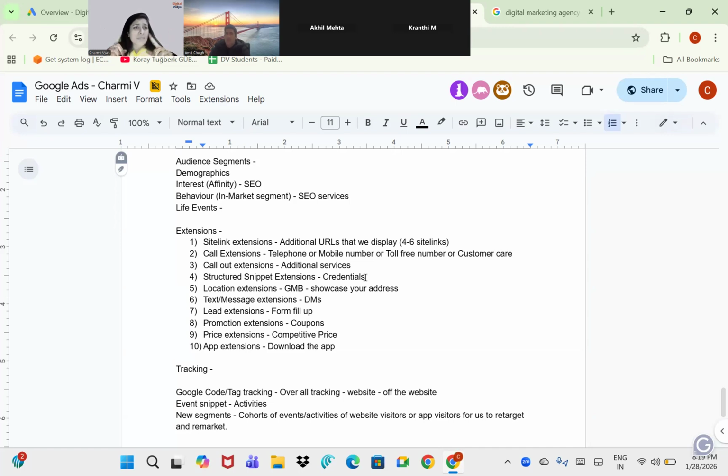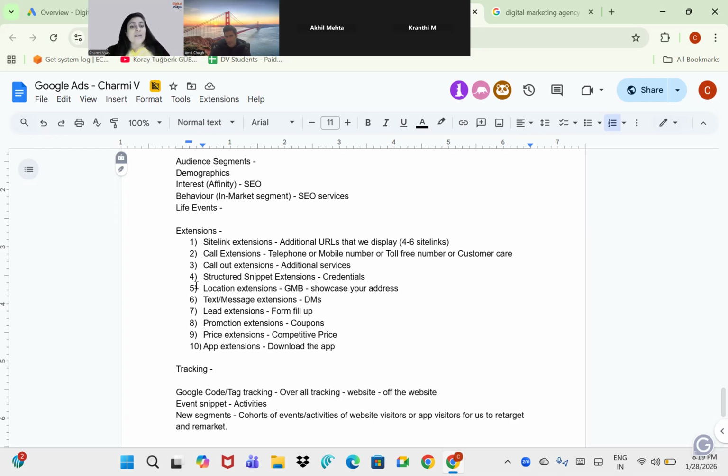right? A fashion designer, someone who's a local fashion designer, boutique, okay? And they advertise in a way saying that Sabyasachi replicas or Manish Malhotra replicas. You are using credentials of someone and having an ad done, right? Let's say Digital Vidya has got a course which is very, very popular, very famous, and Digital Vidya says that, oh, we have this course. Now they are talking about a course in their particular ad, which is a credential. So anything that uses credentials of someone or something is known as a structured snippet.